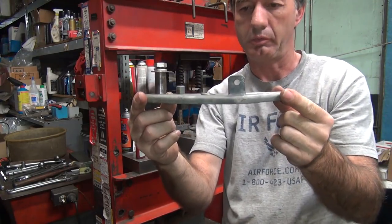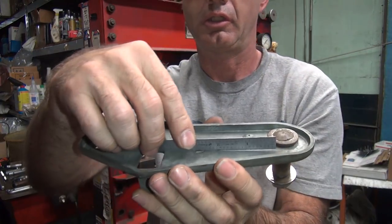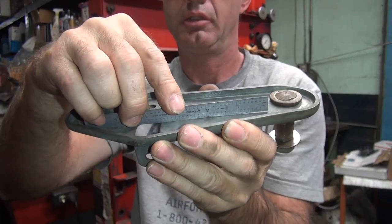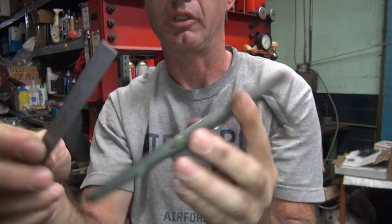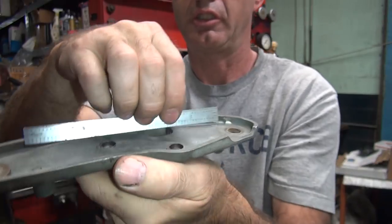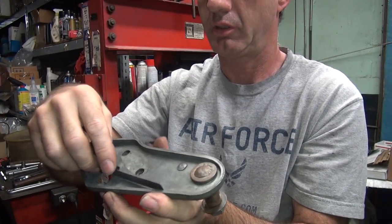So, a little bit flatter. Take your scale, stick it on there, and see what you did. Doesn't look like it did a lot. You still see the gap under there. Problem is it wants to bend right here with no support. So we put our straight edge across that area. See how much that needs to bend. It needs to bend through there too.